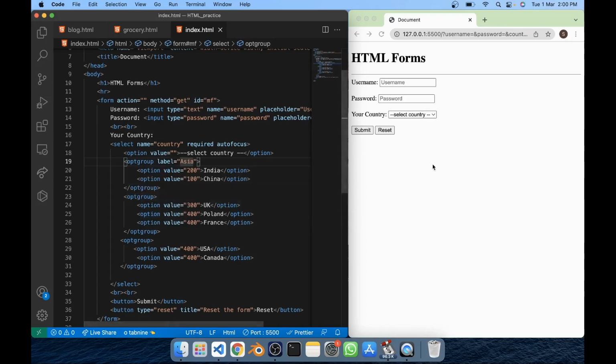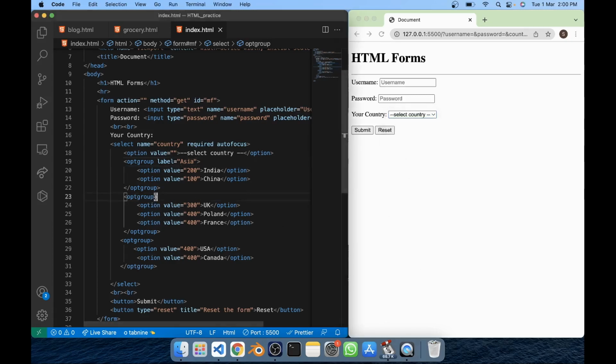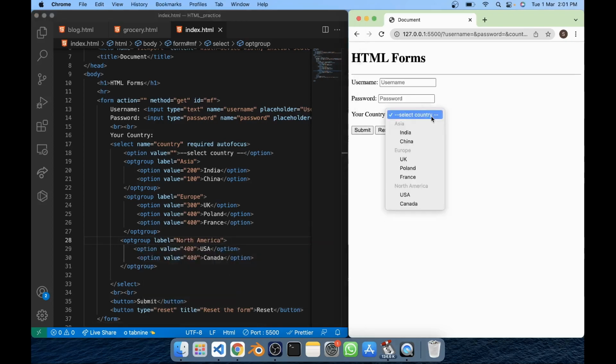Now if you select it, you can see this is your group name. So go with another two also: label equal to Europe, and label equal to North America. If you do that, it will be like this: Asia with India, China; Europe with UK, Poland, France; and North America with USA, Canada.